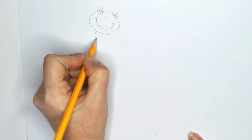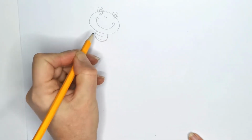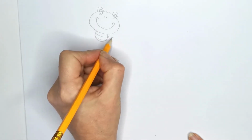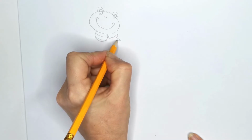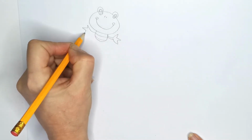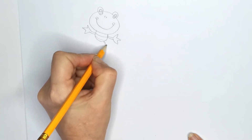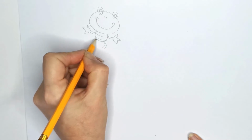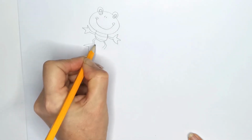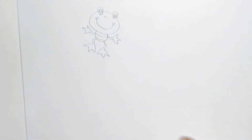And then he's got a small rounded body. I like stripes. And he's got two arms with flipper hands. And he's got two legs. You can have an experiment with how long you want to draw these legs. And this particular little guy looks just like that.